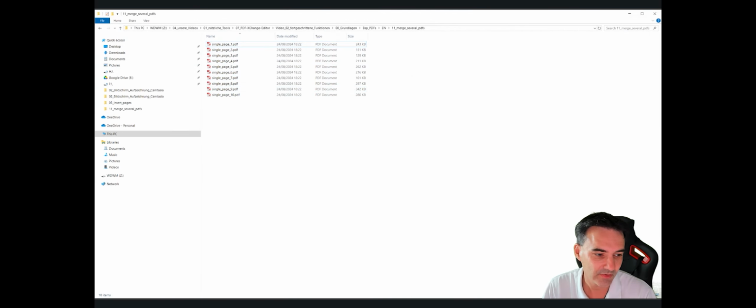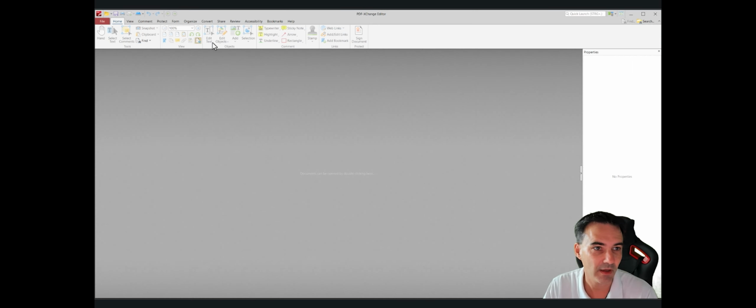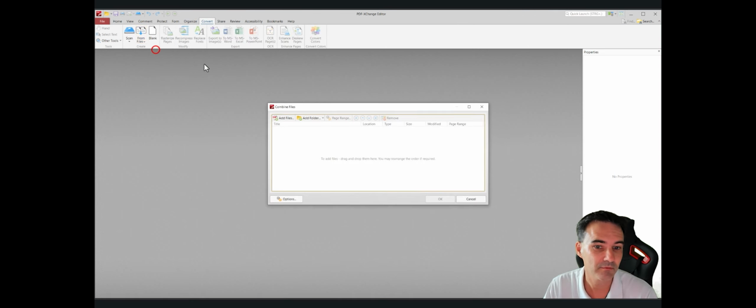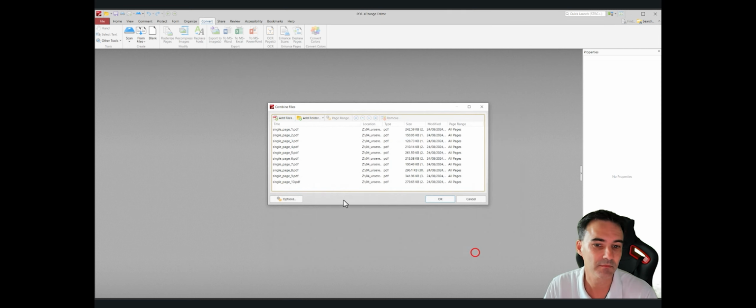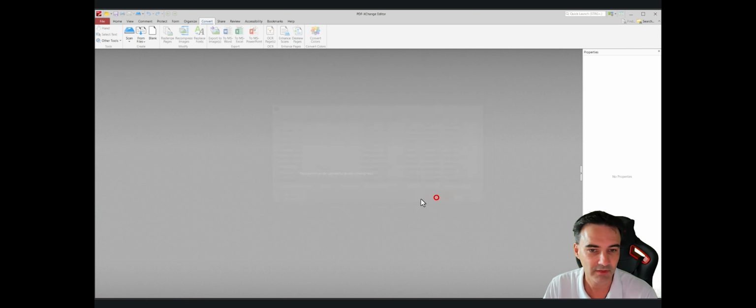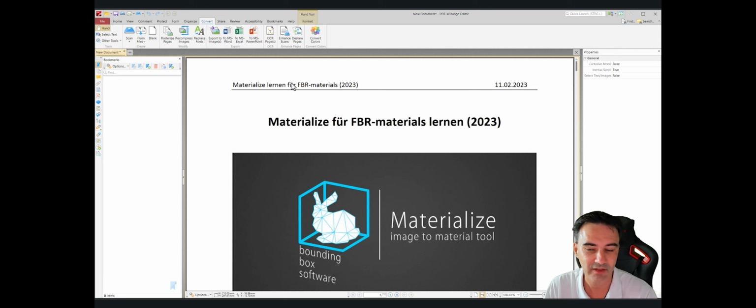The other possibility is in PDF-XChange Editor: I go to Organize, no, to Convert, sorry, from Files, Combine, and then Add Files, then I choose everything here, check again the order, and if number 10, for example, is in the wrong position, I can move it up and down, or directly move it with one step down to the bottom. Is everything okay? So now I can save it again.